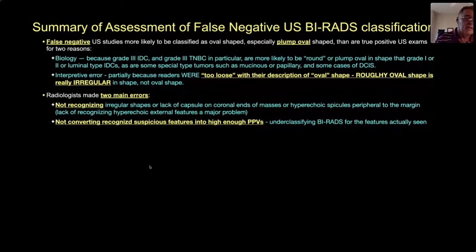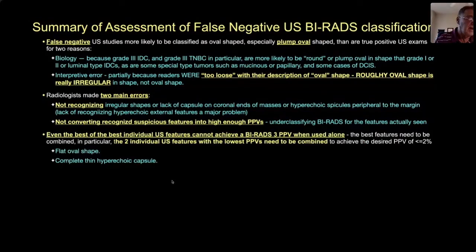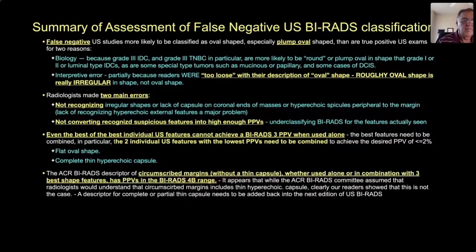The other thing is, radiologists just are failing to see the white parts of the lesion. We've been told for years, look at the dark part. All the answers are in the dark part. Baloney. That is fallacious. The white parts of the lesion are far more predictive of whether it's benign or malignant than the dark parts of the lesion. You have to train yourself to look for the white parts, not inside the lesion, but in the boundary zone and in the surrounding tissues, in what I call the peripheral zone.